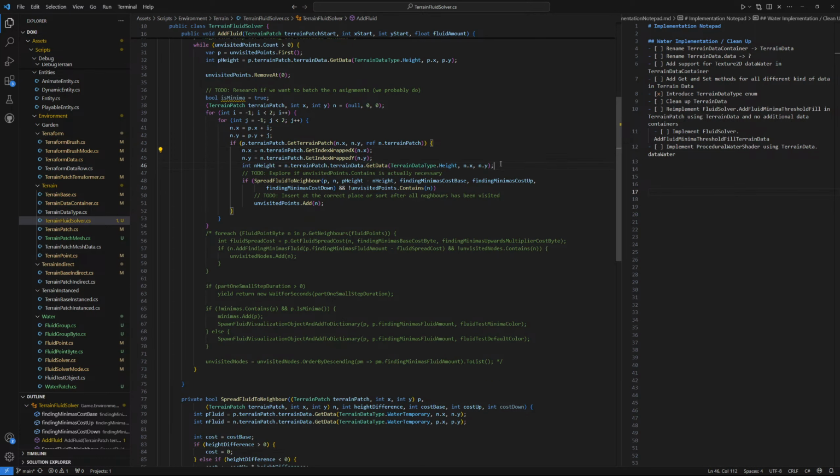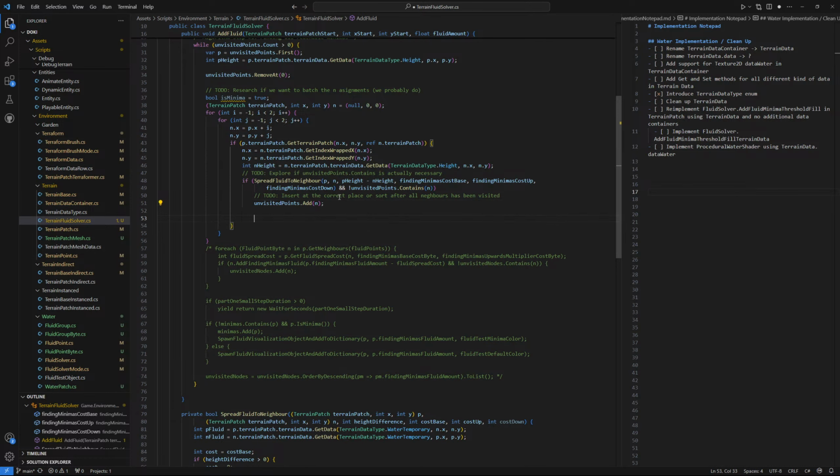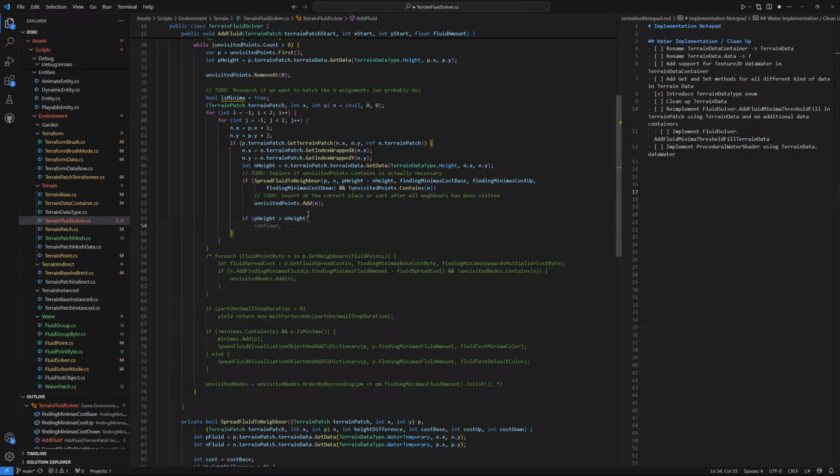So I want to check it here as well. If p height is bigger than n height, then we're moving downwards. And if this is true, then we definitely know that P is not a minima. So here we can set this one to false, 100%.